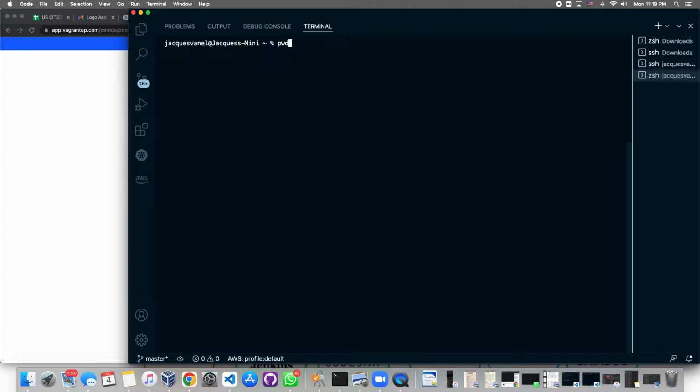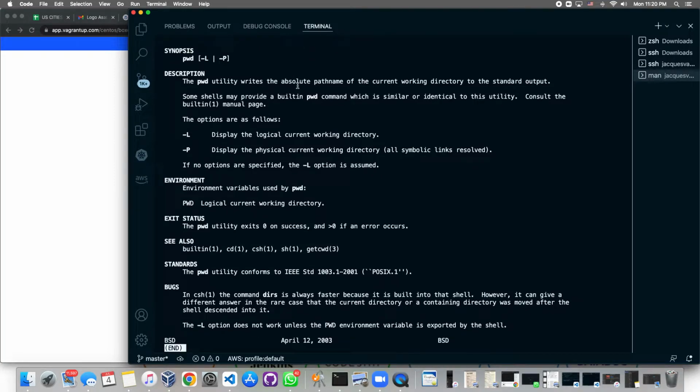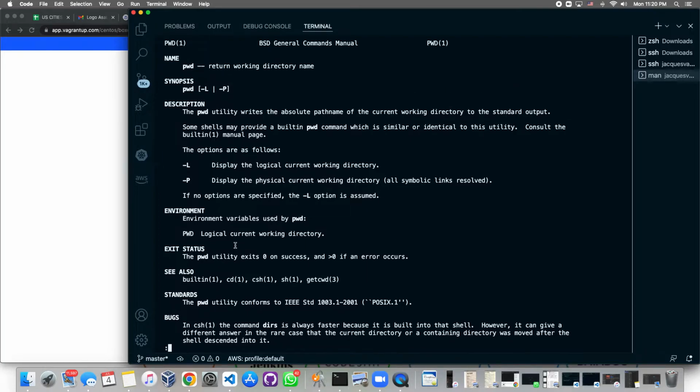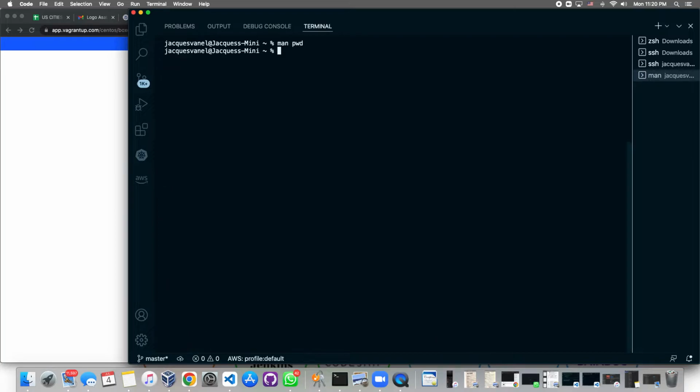It's pwd. Print with... I forgot that. Print with what's that D again? Let me see. Honestly, most of the time, if I know what the command does, I just know. I really don't care about what it means, but some people want to know. And just for the sake of this explanation, right, print working directory. There you go.